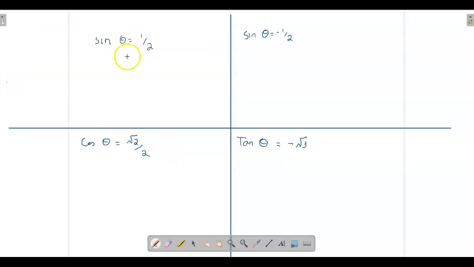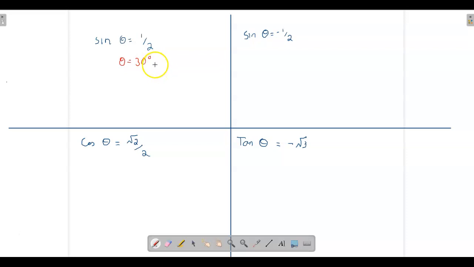So in this video we're going to look at how we can find an angle, which we've called here theta, working backwards. So I know that sine theta equals a half, and for all of these I'm going to have angles between 0 and 360 or 0 and 2 pi. After all the work I've done, I should know that if sine theta equals a half, then the angle must be 30 degrees. And that's just from my knowledge of all the work that I've done before.